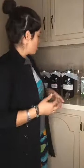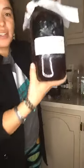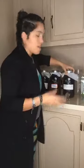it brings. So I have Schisandra berries, an adaptogenic herb from India, and it's known as the five flavor berry because when you taste it, it's sweet, and then salty, and then spicy, and then bitter. So it's one of those plants that has the five flavors, and it's known as an adaptogenic berry.